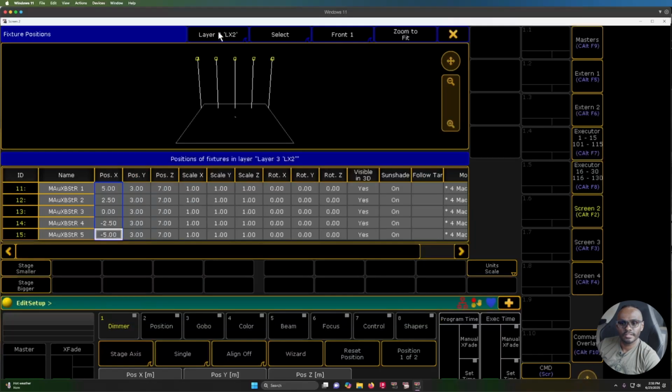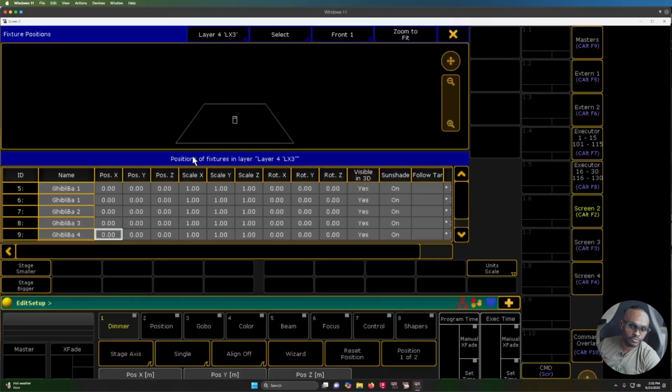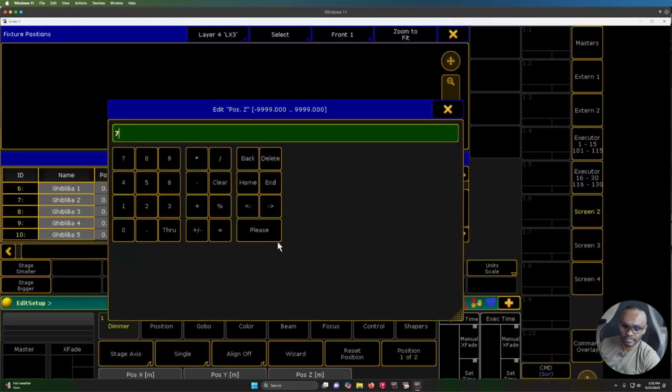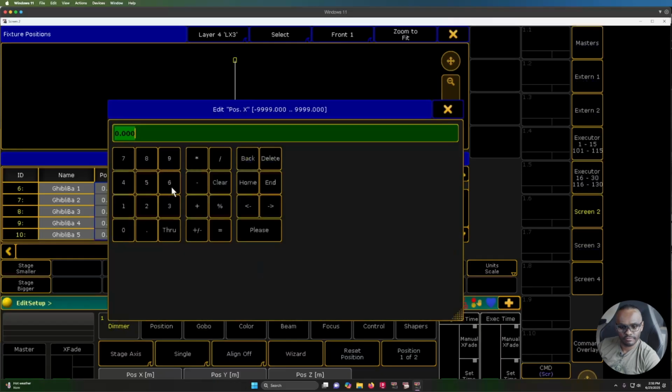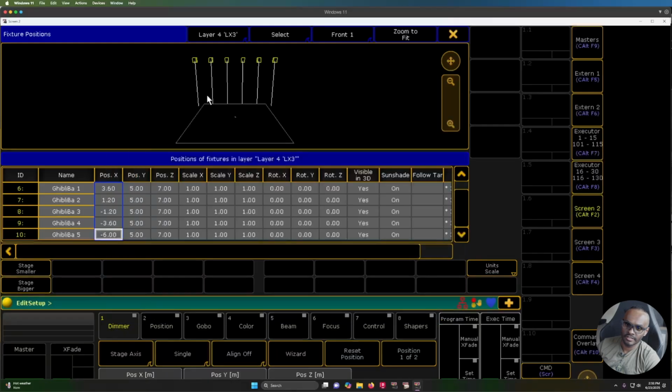There we go. Same thing for LX3. A Z height of 7, a Y of 5, and an X value of 6 through minus 6.